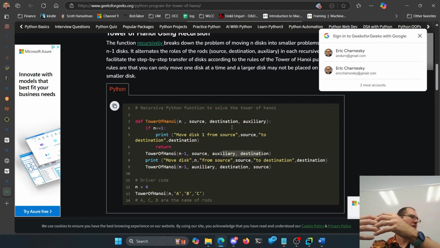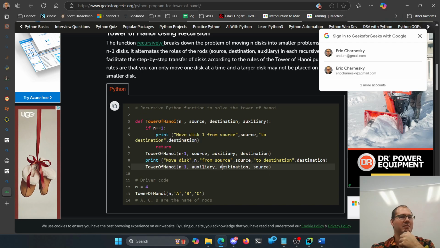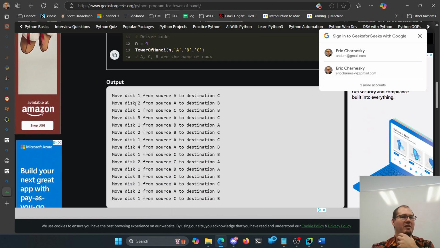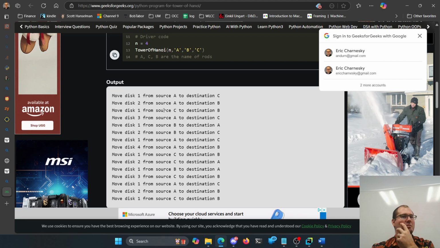Moving 4 disks is hard, but moving 3 disks is easier. Oh, moving 3 disks is hard. Let's move 2 disks. Oh, 2 disks is hard. Let's move 1 disk. Okay, sure, I move 1 disk, right? Then I repeat with it flipped again. So I can move a single disk from the source to the destination, right? Move 1 disk from A to C is moving disk 2 from A to B, moving 1 disk from C to B, right? So I have to put it back on top.